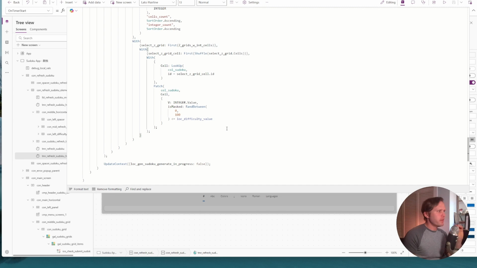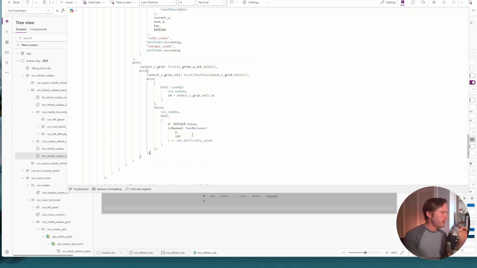I did come up with one option to make this instant, but that involved generating the Sudoku grids beforehand. I came up with a Power Automate flow that could run on a schedule and just batch create Sudoku grids and store them in SharePoint or Dataverse. So I could have a whole bunch of them generated in the background, and then the app would just pick one that hadn't been played yet at random to import each time the user wanted to play a new game. That would make it instantaneous for the user.